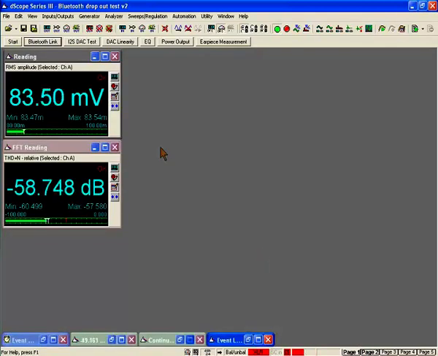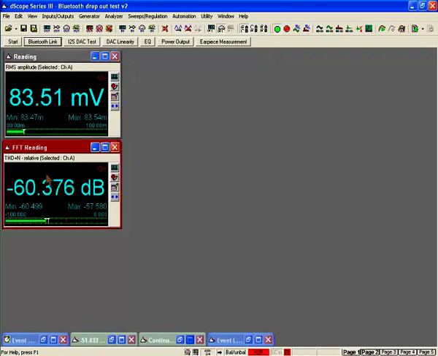Let's take a look at some audio measurements then. Here in the top panel I have a measurement with some fairly tight limits applied, analysing the RMS signal amplitude, currently showing us 83.5 millivolts. That's okay, the reading is within limits, there's no breaches going on, and everything looks okay. As with this THD plus N measurement, we're measuring approximately minus 60 dB here, give or take. And this measurement is also within limits and showing us that everything seems okay.